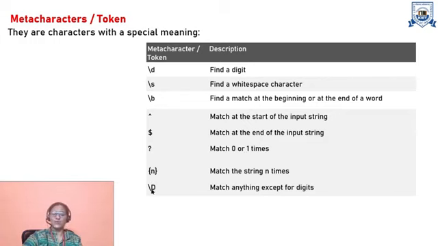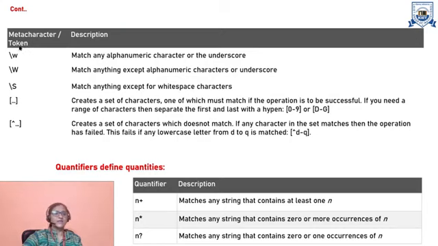\D, this time capital D, means match anything except a digit, while small \d is for finding a digit. The next one is small \w.